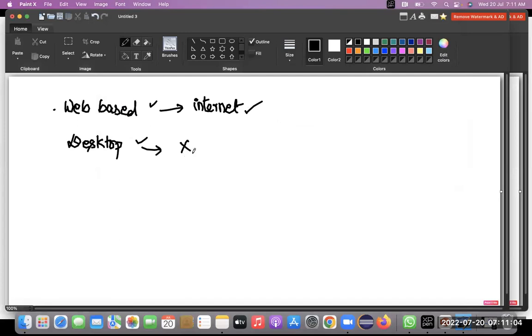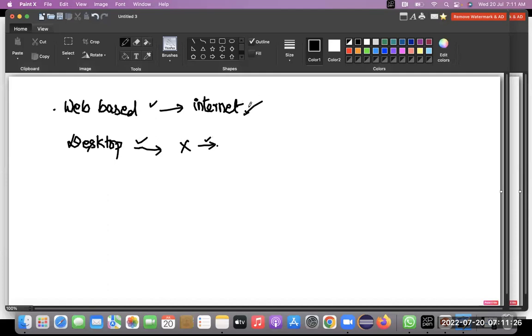If you want to test any desktop application, Selenium will not help you. But it will allow you to do that by integrating with a third party, which we will discuss going forward. But directly, Selenium will not allow you to automate desktop applications. It will help you to automate only web-based applications.